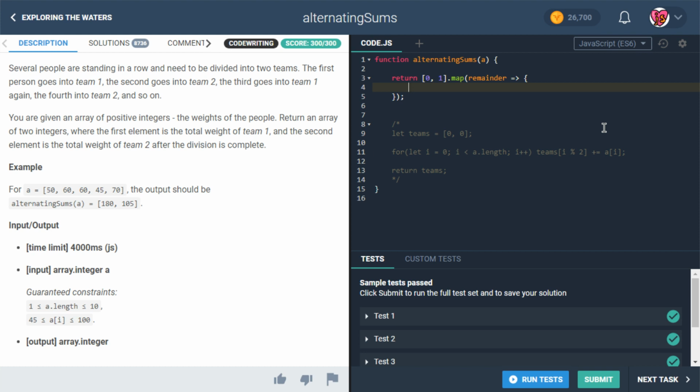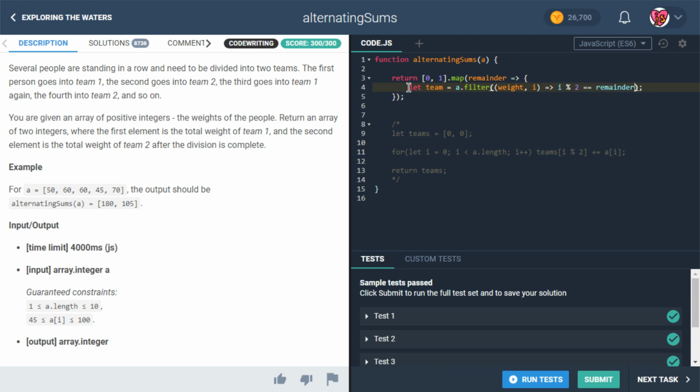So basically, the idea is that we'll say something like let team be assigned the value of a.filter. Okay, so this is going to be a little bit different from what we did before, but basically a.filter, and we'll take the element itself and the index, and in fact maybe I'll just change that to weight to make it sort of reflect what these numbers represent. So okay, let's say I mod 2 equals remainder.